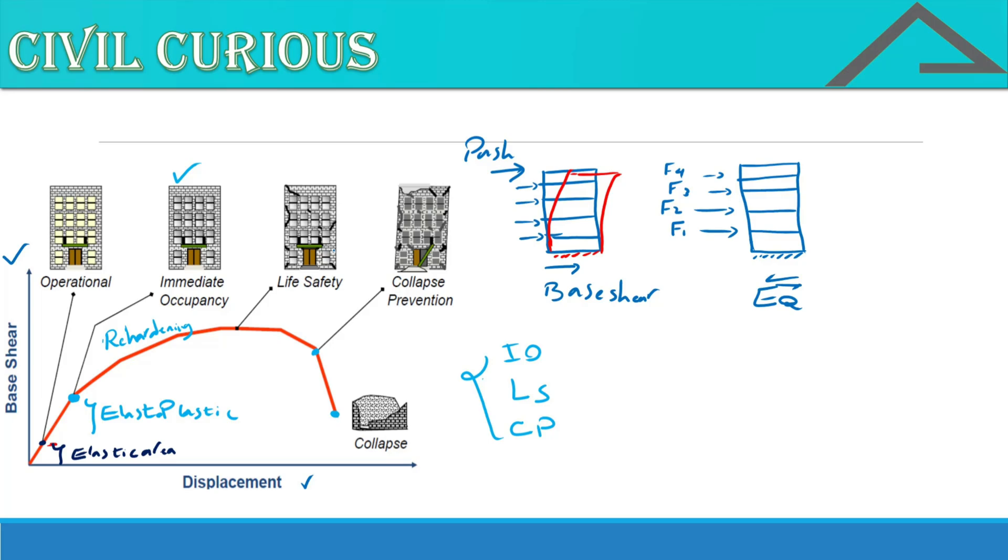Which is used for hospital. And the damage in our system is very low as you can see. But in the Life Safety, the displacement or damage of our system in non-linearity is greater. And you can see the high amount of damage in our system which is used in a residential building.